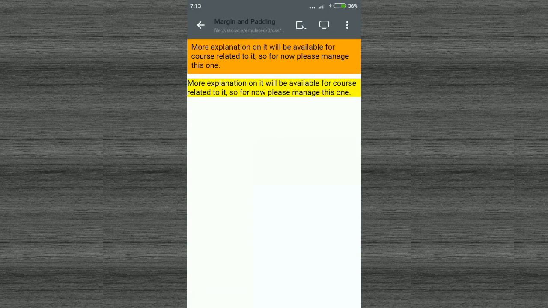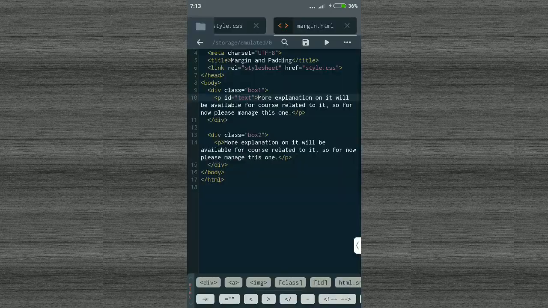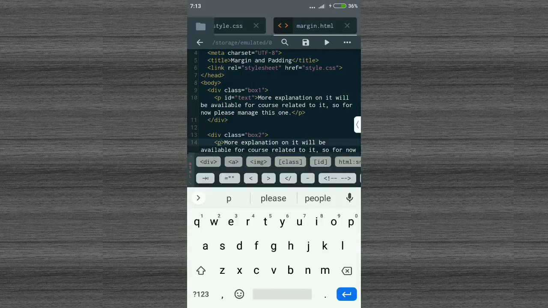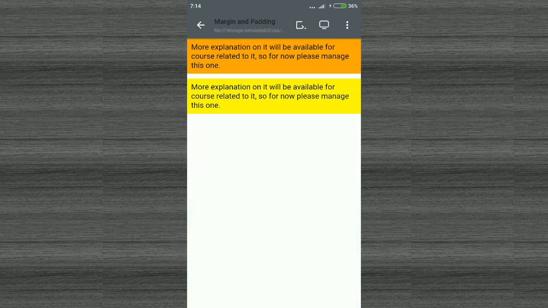So padding is a space within the tag, while margin is a space outside the tag. You can see that now we have a large space within there. For the second one, as we have not done anything like that, you can see that the text is all jam-packed, and if we want to have the same thing, we can give it the same ID, and you see that it will pick up the effect from there as well. So here we can come and say id text, because we have defined text already. If we preview this, you see that it's going to have the same padding. So this is the basic concept of margin and padding.